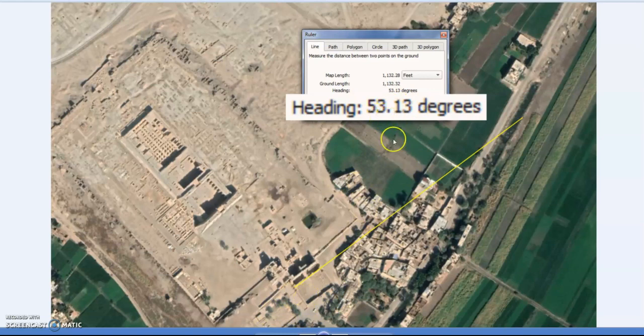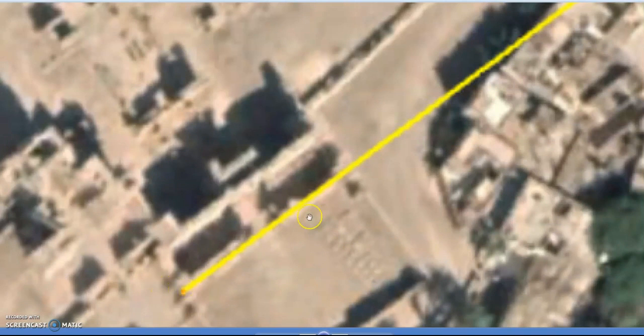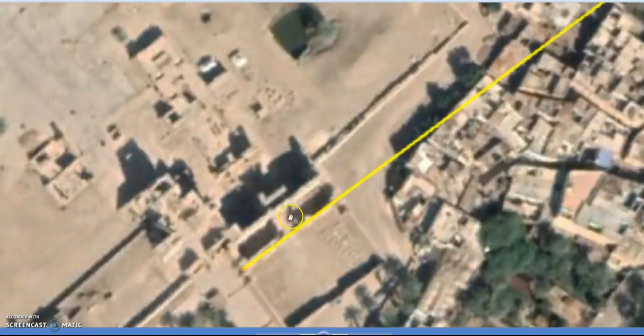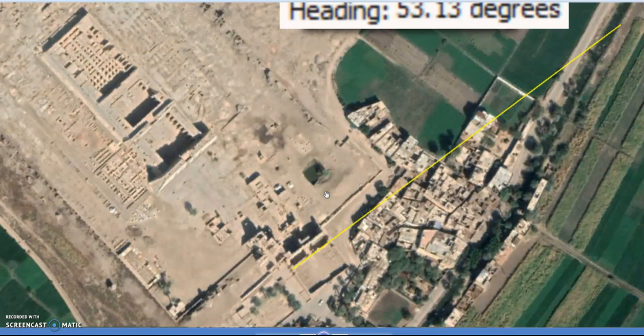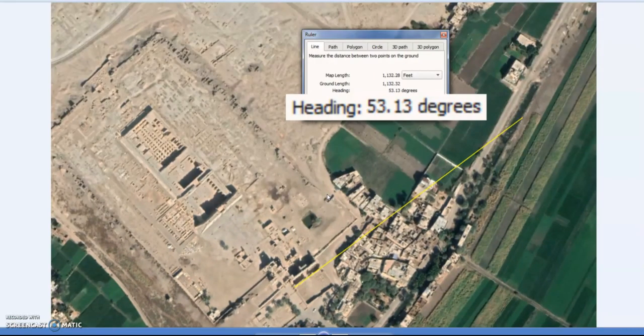Again, I use that specific angle. However, it does match. Please check that it matches the walls. You can use different measurements because, to be absolutely micro-precise is impossible. Even people on the ground with the best instruments cannot achieve this level. However, by taking multiple examples, we start to see a pattern that is evident.